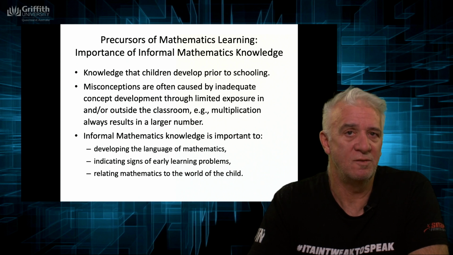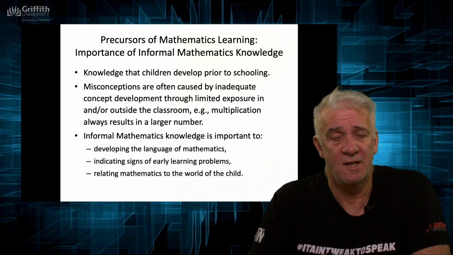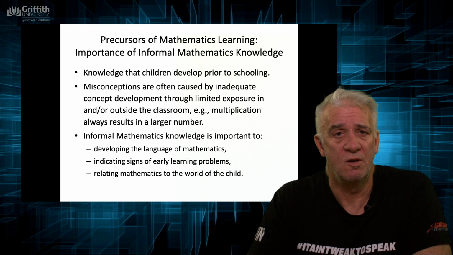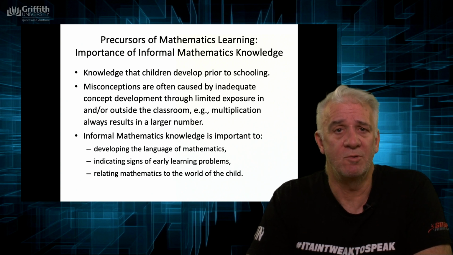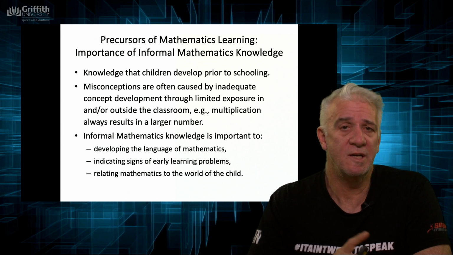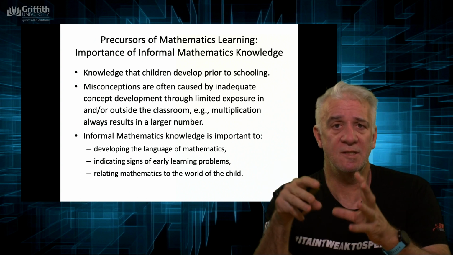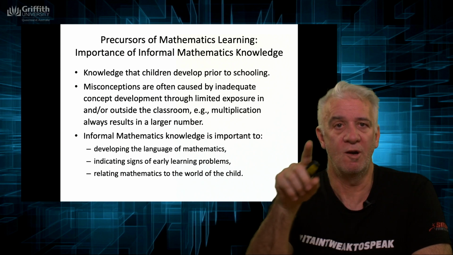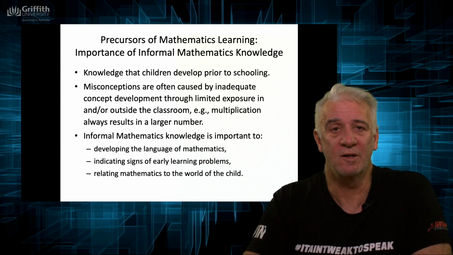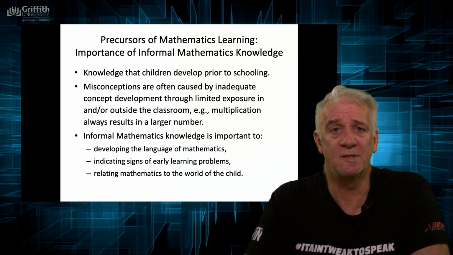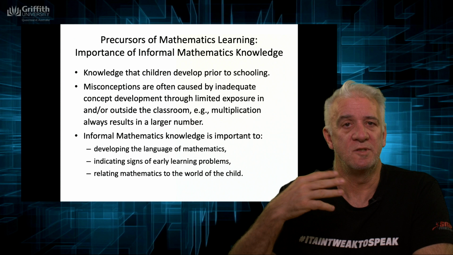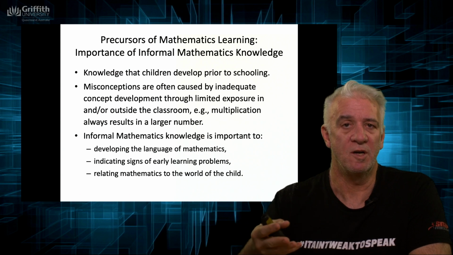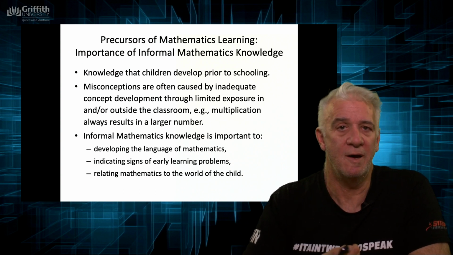Some other things you need to know, things that they might have learned. So for example, when the kids start school, you might say you're in room 7. In that case, room 7 is not a number per se as a concept, it's a label, it's a name. It really doesn't matter. It doesn't mean that there are 7 things there or anything like that. It doesn't relate to the sevenness of it. It's just a label. Probably means it's the 7th room along, but again, not always. Just go around Griffith campus and you'll see how randomly they assign room numbers. So that might cause some problems, something they've learned, and build a conception about the number because of their experiences, and you might have to deal with that when you're helping them to learn about numbers, for example.